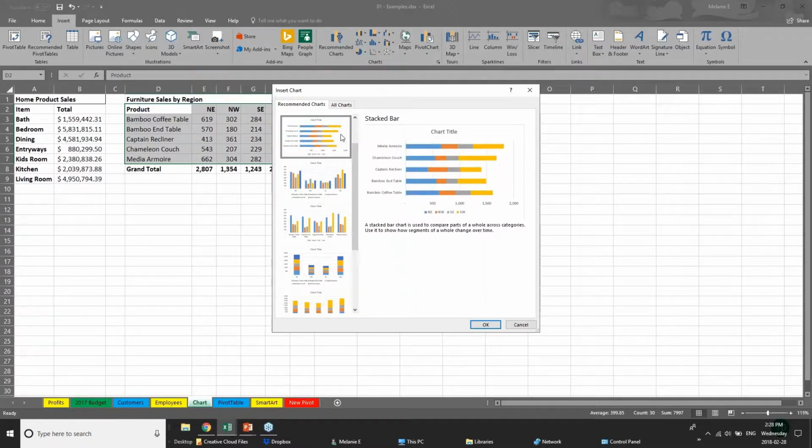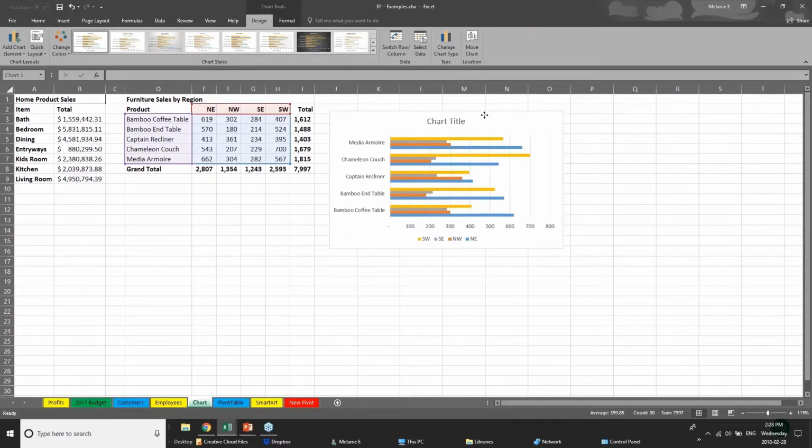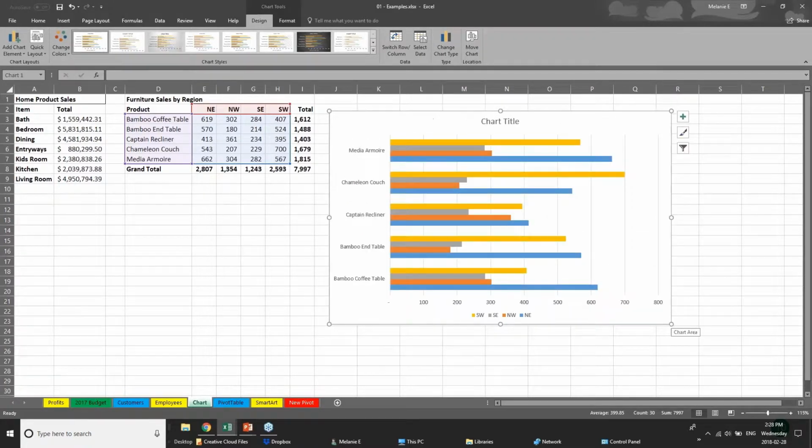Probably a bar chart, or a column chart or stacked bar, is the most effective way to show it. So I'm going to decide this is going to give us a better sense of units for the product, so I'm going to go with that one. Great. And I love that with one click Excel has generated a beautiful chart for me. Now I can go in and do some customizing.